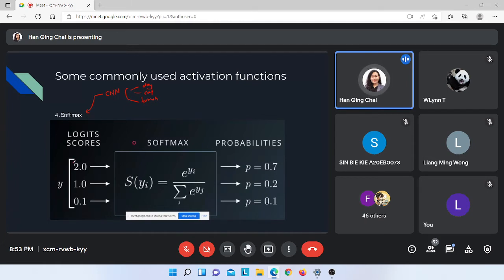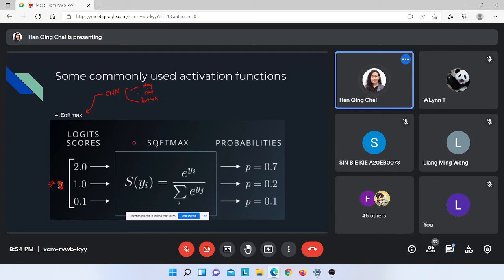If we look at it, this thing is actually a bit confusing. This one is the Z, right? The logit score, the summation of the neural network. If we take the values of this Z before the activation function, then we put it into this activation function using the softmax. This softmax is something that will produce a probability.